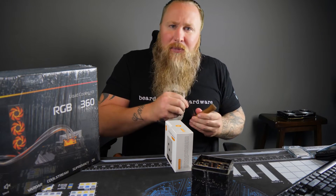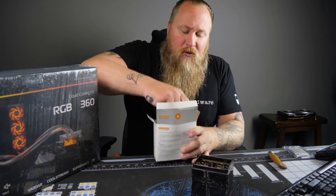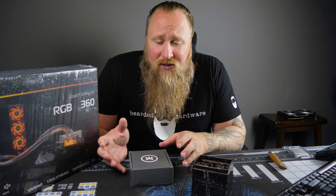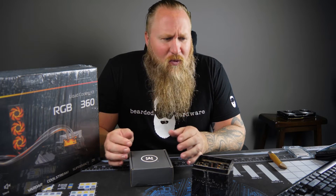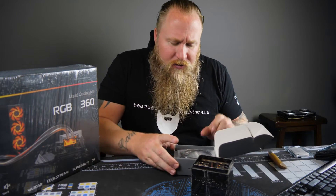When I was looking at cooling solutions, there's not many companies that actually have much for this platform, which is kind of disappointing. A lot of people say this platform doesn't have many chips, but if you actually look up the 3647 socket, there are tons of chips. I think the cheapest chip you can get in there is like $250 and it's a 1.7GHz six-core, 12-thread. It reminds me of when the EVGA SR2 came out and you had all these different processors - single, dual - lots of options.